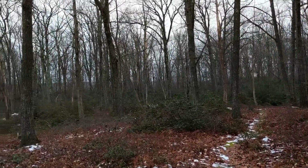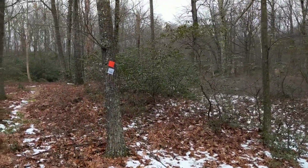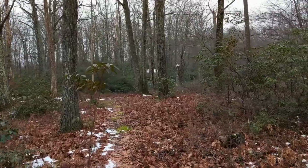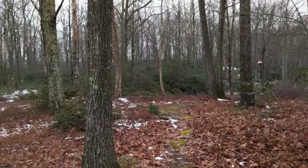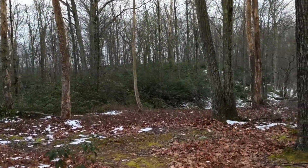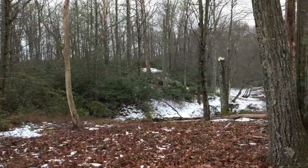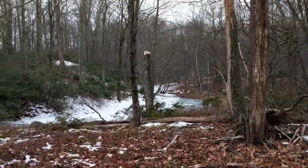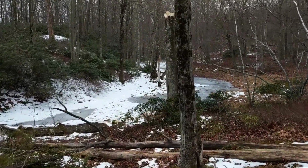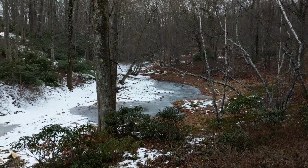But it's nice. We're just outside of Mount Pocono, not far from Stroudsburg, just north of Stroudsburg, Pennsylvania. So it's this kind of Pocono Plateau environment here. Not a lot of pine or conifer, a lot more deciduous hardwoods. This is a little bit different look than what we have up by Scranton and up where I'm from. Yeah, there's just this little body of water here, or swamp, sometimes water.